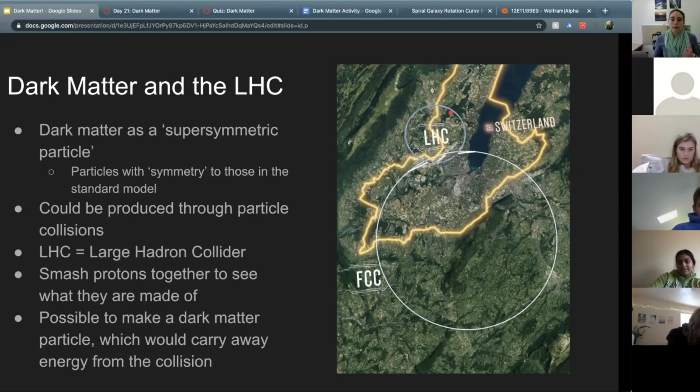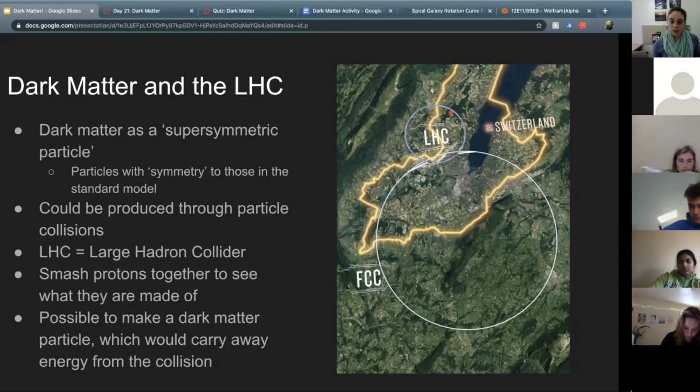So far, we haven't seen this missing mass, but that could just mean that we aren't slamming our protons together fast enough. So for the WIMP model, WIMP people are saying we need higher energy colliders. We're not getting enough energy to produce the right amount of mass. The axion people would say we are producing dark matter, but the energies are so small because these particles have such small masses that we just can't detect this tiny amount of mass difference.